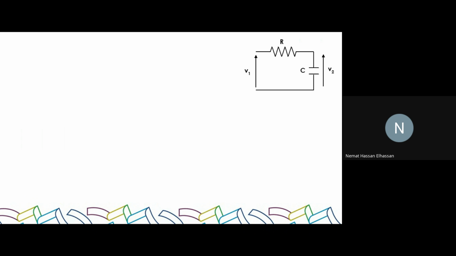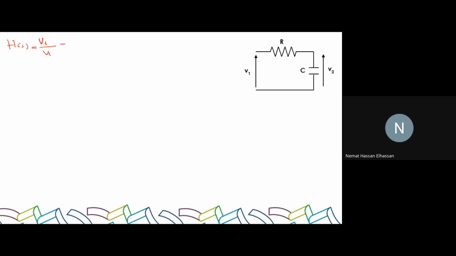Now the next step would be, can we tell what type of filter this circuit implements in terms of, is it low pass, is it high pass, is it band pass, or is it band stop? And this will be assessed in your final exam. You'll be given a circuit and you'll be asked to decide what type of filter it implements. So all you have to do is first look at what is the transfer function. What is the relationship between the output and the input? We call that the transfer function, H(s). We studied that in the Laplace transform the week before last, which is the output, which in my case is V2, divided by the input, V1. Are we following? Output over input.